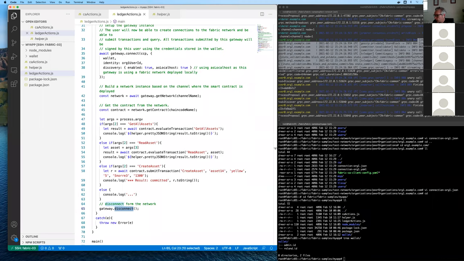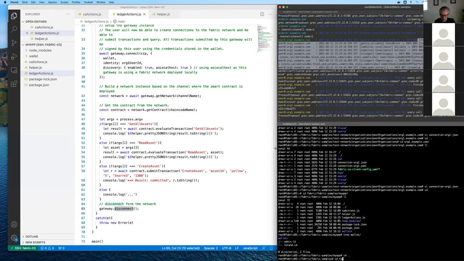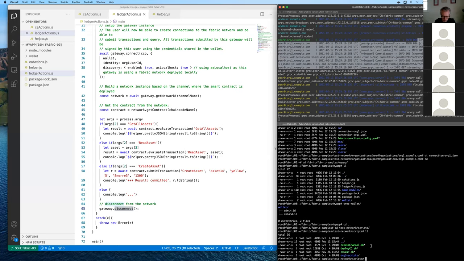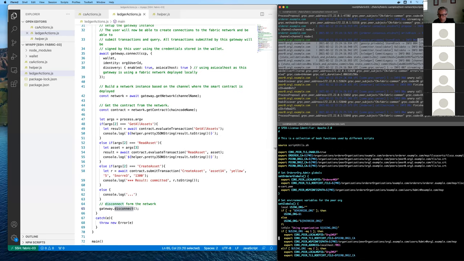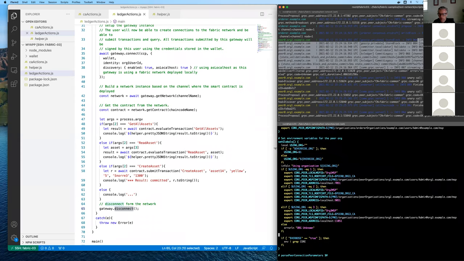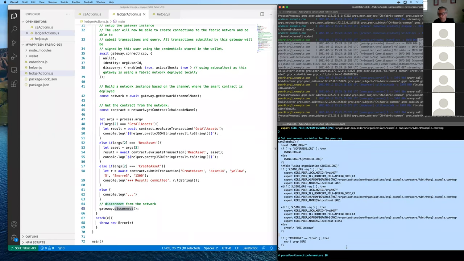What provides the command set globals? This is the command set globals. So this is the function set globals here. And the only thing this function does is to set different environment variables. In Fabric, when we use the CLI version, we have to define some environment variables.